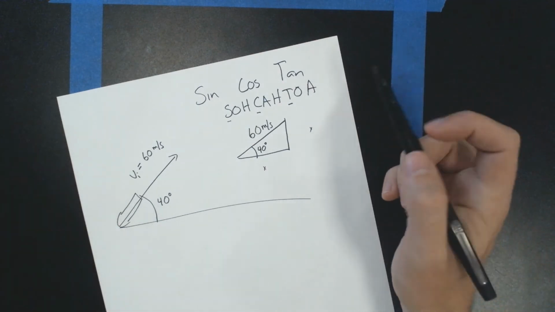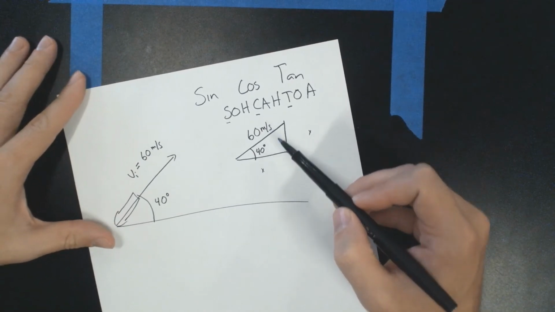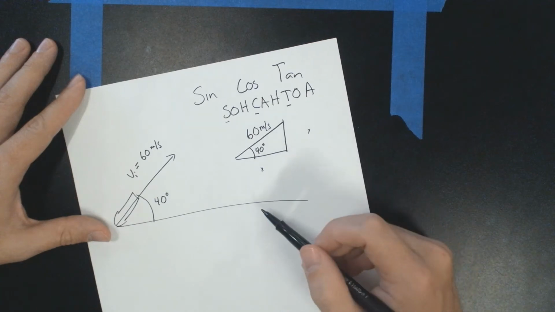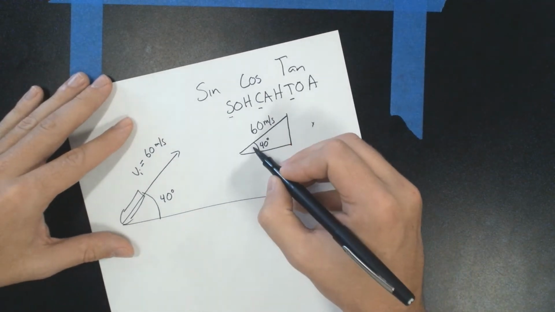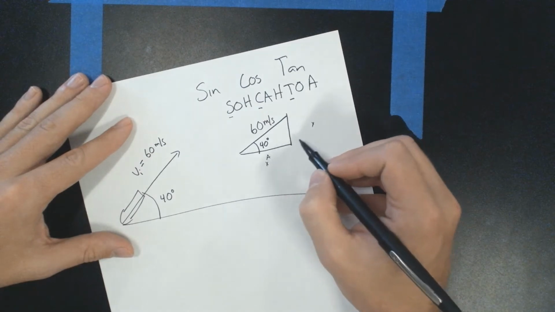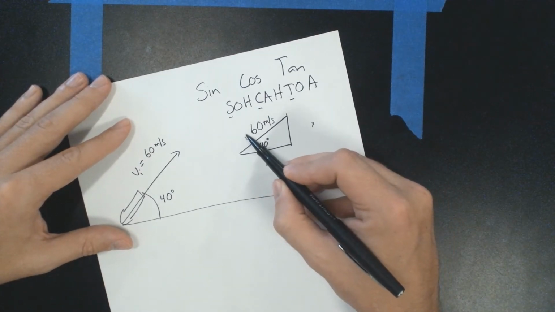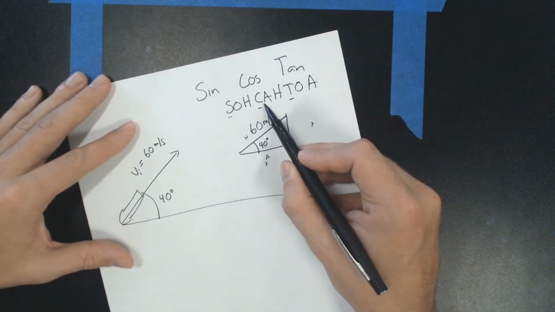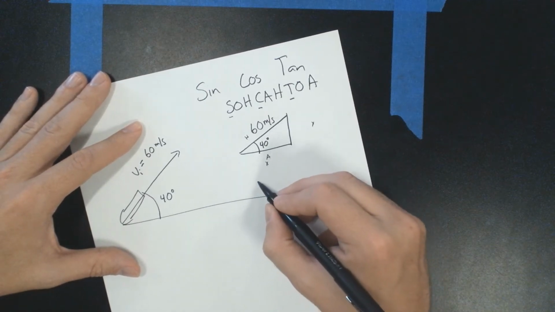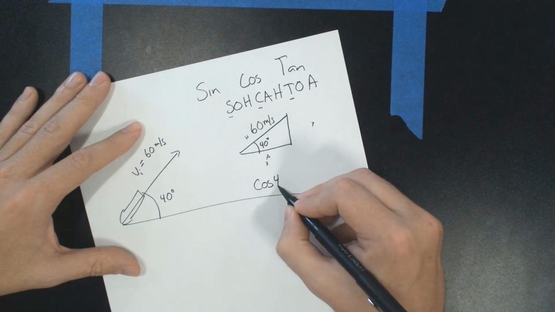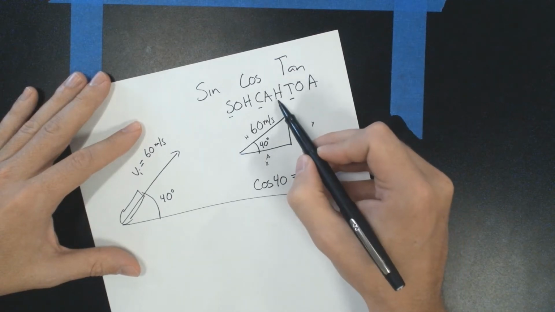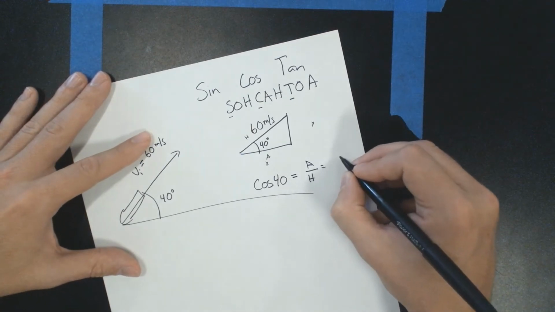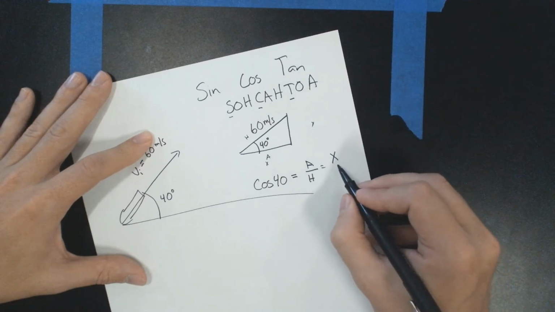So let's say I have a hypotenuse of 60 meters per second, and I have an angle of 40, and I'm going to go ahead and solve for my x velocity first. So here's my angle. This is what is called the adjacent leg of the triangle. So this is going to be A, and 60 is my hypotenuse, so there's going to be H. So I have A and H. I'm going to use cosine for this. And so what this means is that cosine of my angle, 40 degrees, is equal to adjacent over hypotenuse, A divided by H, or in this case, the leg x that I'm looking for divided by 60.